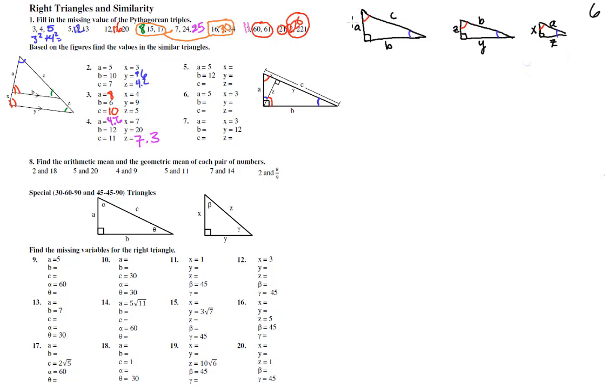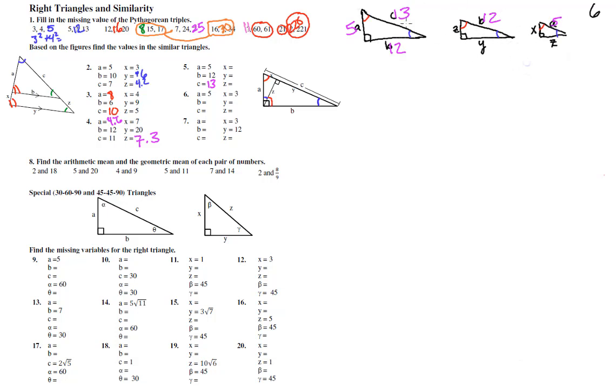In 5, we have A is 5 and B is 12. And then we don't know anything else. Well, we do know we can finish out this triangle right here by, hey, we did this before, a 5, 12, 13. 5 squared plus 12 squared, C has got to be 13. So let's put that guy in there. Now let's see if we can find any of the X's, Y's, or Z's. So we could go, here's A, B, and C. Notice that the B here is a 12, and the A is a 5.